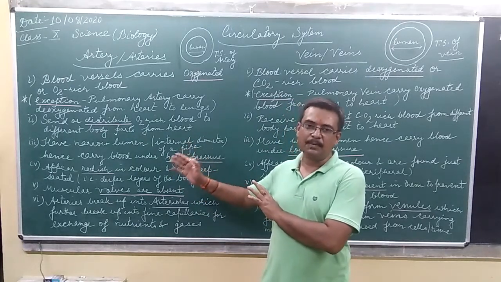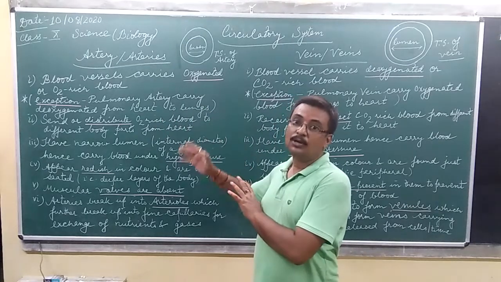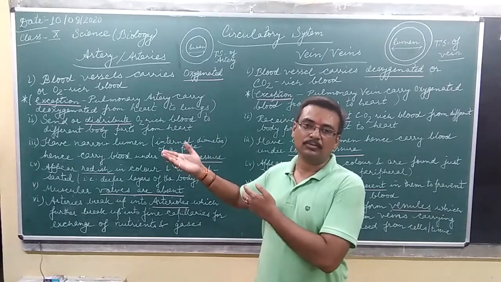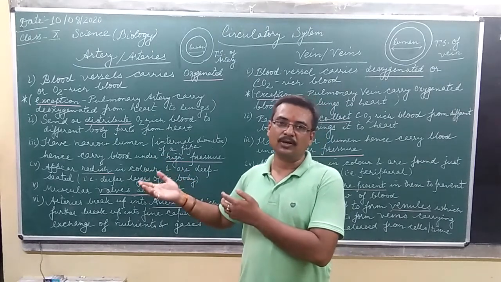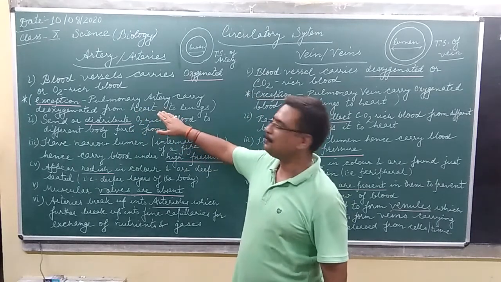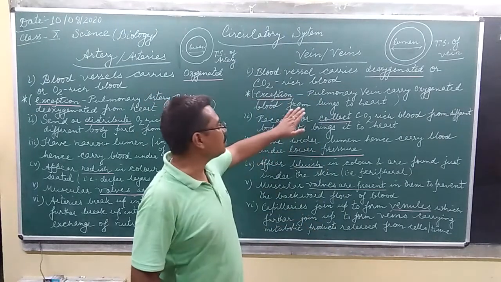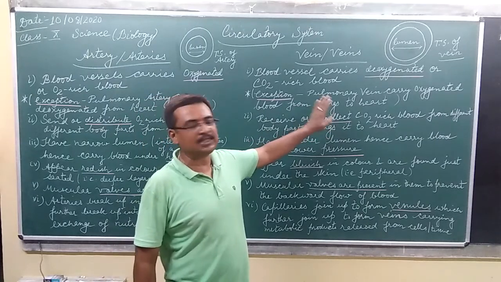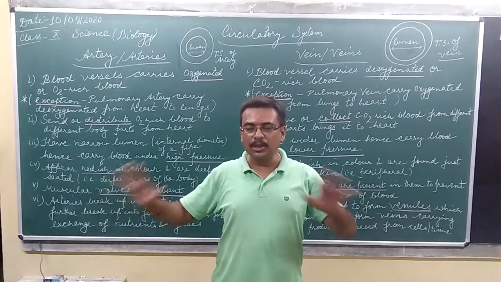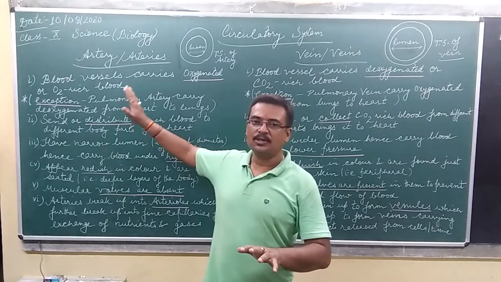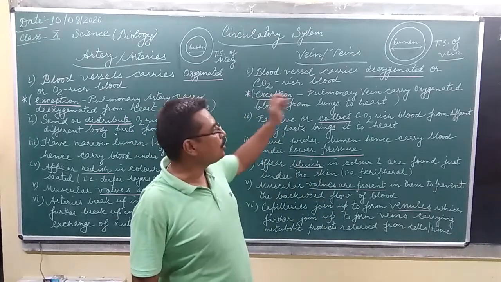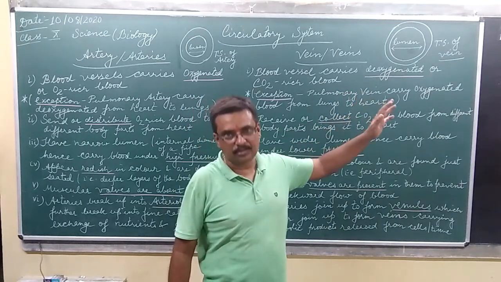One of the blood vessels carries blood from the heart to the lungs, carrying CO2 blood, for oxygenation. It goes to the periphery of the lungs and the alveolar surface for oxygenation. So this pulmonary artery carries deoxygenated blood, and it is an exception among arteries. Similarly, the pulmonary vein is also an exception, which carries oxygenated blood from the lungs to the heart. So these are the two exceptions. But in general, blood vessels which carry oxygen-rich blood we call arteries, and CO2-rich blood we call veins, with the exception.